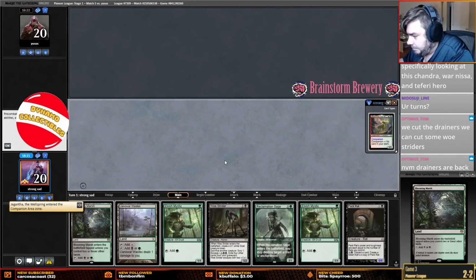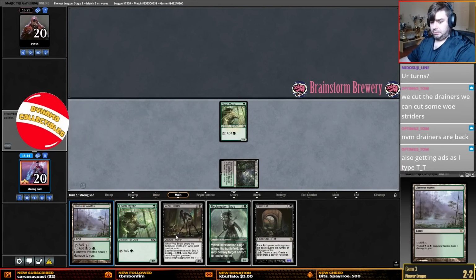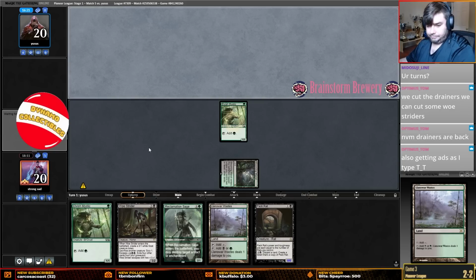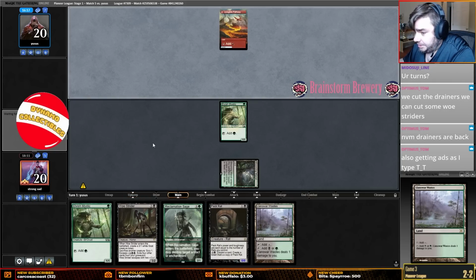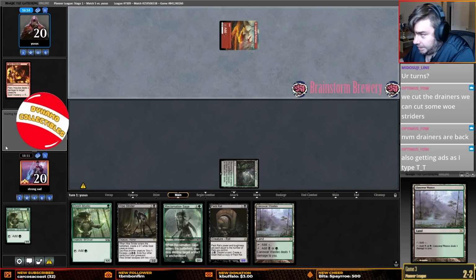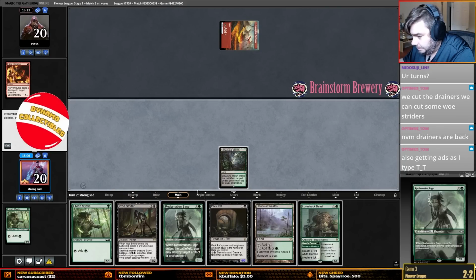They didn't show me Fable at all, which is strange. They have to be playing it, though. It's too strong in their deck. Oh, yeah, maybe we should have cut some Striders. Sorry about the ads. I don't have more ads turned on or anything. It's just the nature of the beast, bibs.